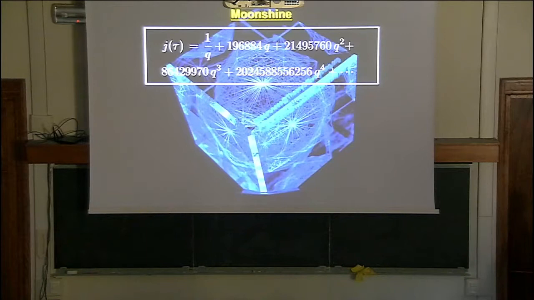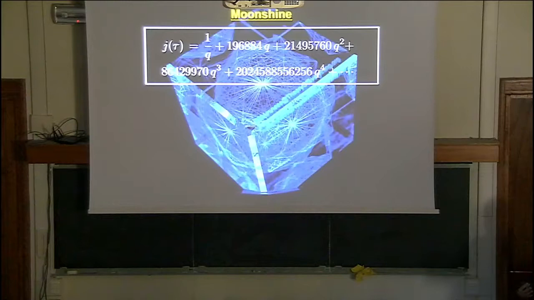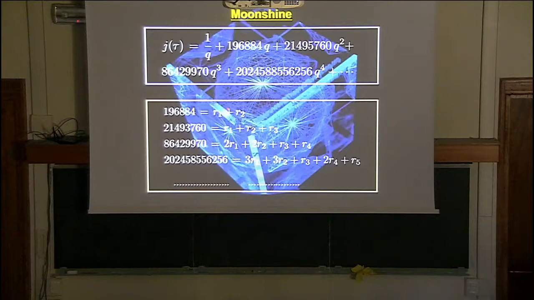So the modular functions, you probably know, share an important property in mathematics: the property of being simultaneously expressible as an infinite product, as well as a series, okay? So they worked out the series, and these are the numbers, okay? Now, they started noticing this amazing pattern, that this coefficient here is exactly the sum of the lowest representations of the monster. The coefficient here is once again an integer sum of representations of the monster. This one is also integer representations, and this pattern continues forever.